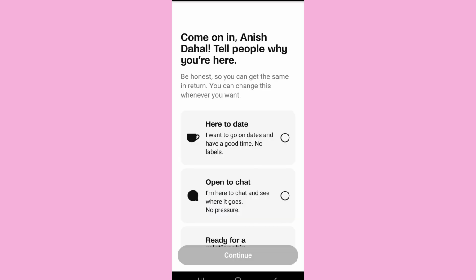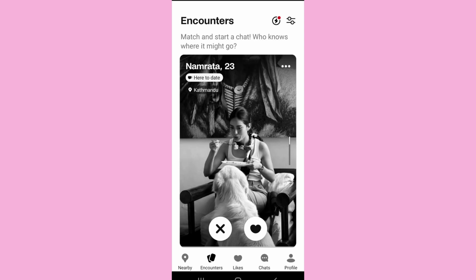After that, select the preferences that you want to set in your account as per your desire. After you select continue with Google and select all the preferences, you will have to upload a photo and enter your birth date. Then after, your account will be created. While creating your Badoo account with Google or Facebook, you don't have to verify your phone number. So basically now we have created a Badoo account without any verification.